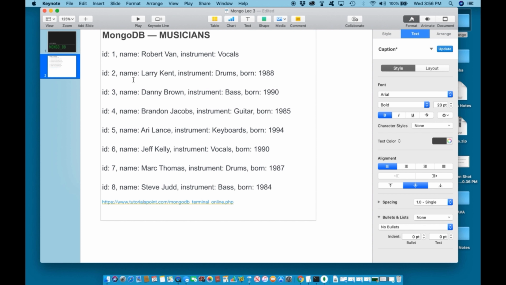Here's a hint for you. You can decide if you want to insert each one of these documents one at a time or insert them all at the same time. That is your choice. We learned how to do both of these in all of the previous lessons when we created the first collection, bands, together. So it is up to you if you're going to do it one at a time or all at the same time. It is your choice.